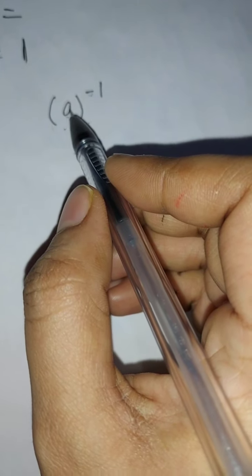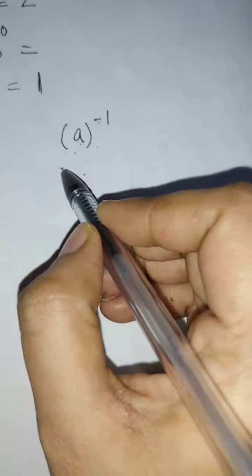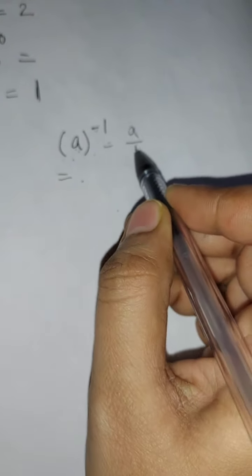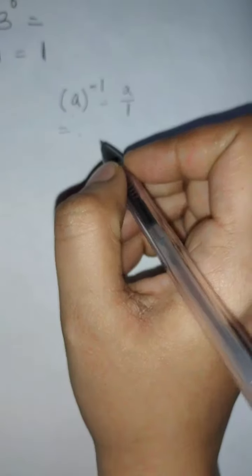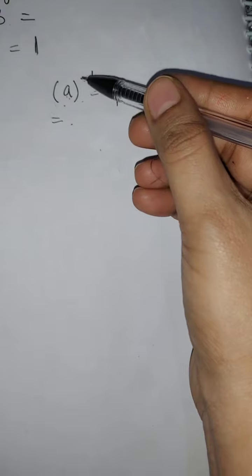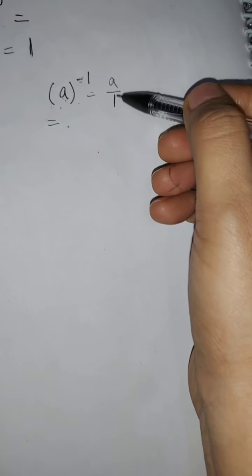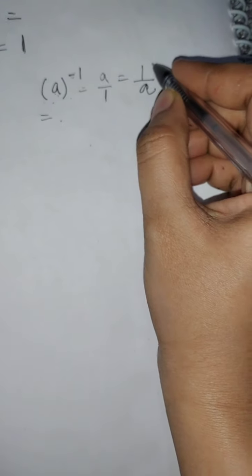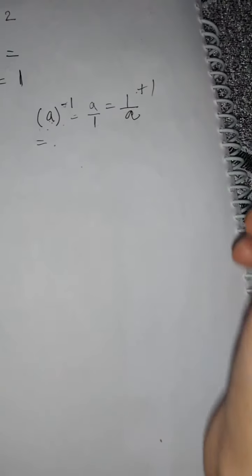Like a, it's a digit right now. So if you want to remove this negative sign from here, we'll make it reciprocal. So a is in this format, a upon 1 का. So a raised to the power -1 का क्या हो जाता है? रेसिप्रोकल. तो अभी a अपॉन 1 है और इसका रेसिप्रोकल 1 अपॉन a. Now this -1 will change into +1.